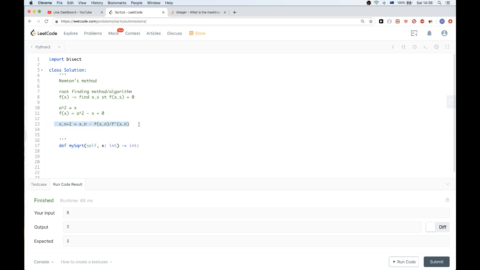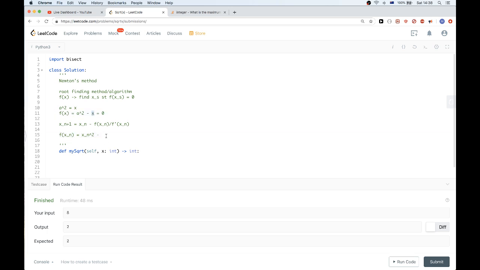But going from this formula, let's see how we can use this as an algorithm to solve our problem. Okay, so f of x sub n here is equal to x sub n squared minus x, right?